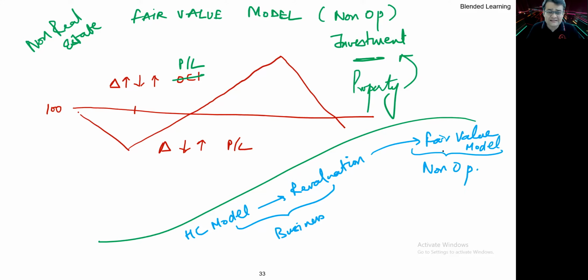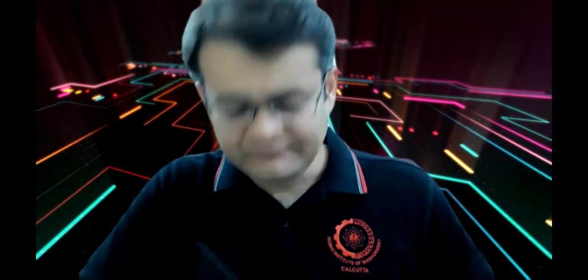Does business have a choice? Yes, business definitely has a choice. If business doesn't want to follow the fair value model, they can follow the historical cost model as well, in which case they're going to do what they do: capitalize, depreciate, impair, and things like those. So this is it. It's a very, very small video. In the live class, I'm going to speak to you about the same concept using a numerical. Just make sure that you are not confused. Historical cost model separate, revaluation model separate, and fair value model separate. OCI doesn't come into the picture in the fair value model. It's only for revaluation.